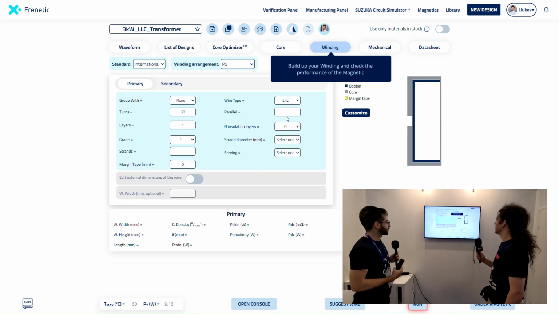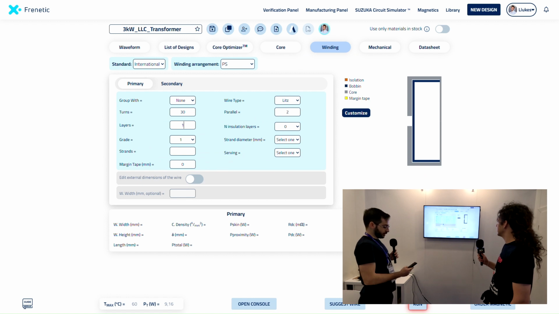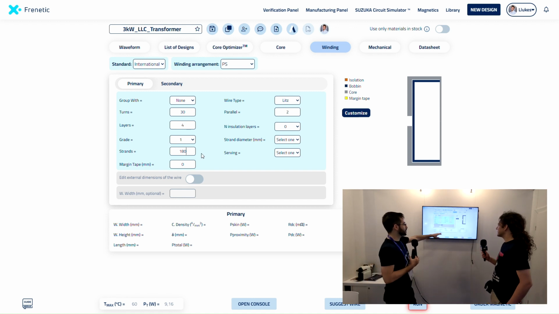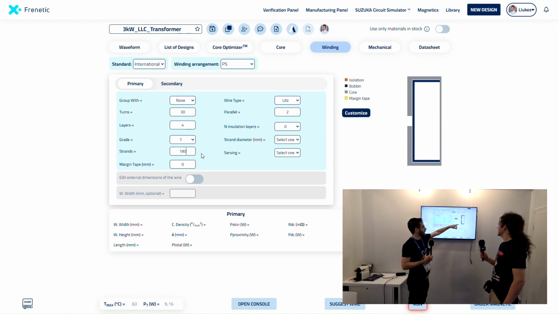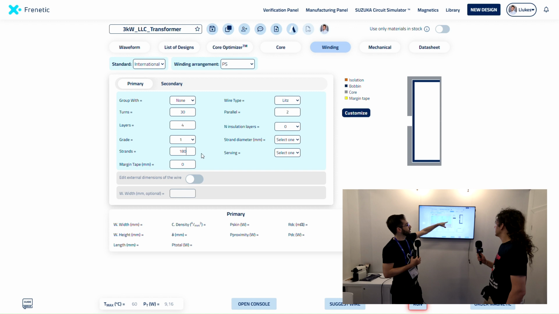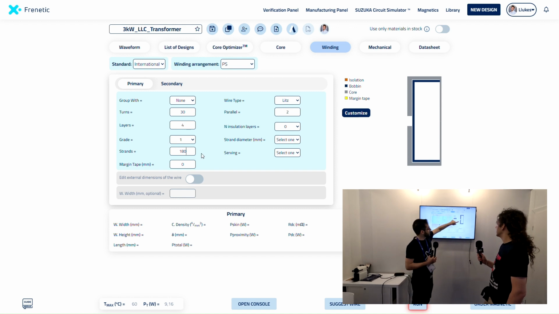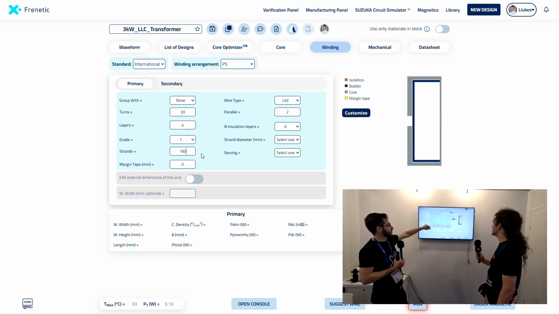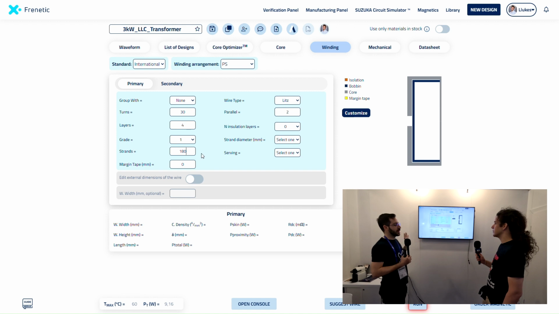And then we go to the windings part. Okay, so let's just quickly pause here to explain what you see. The first thing that you see, which is going to be filled with data once he runs it, is a 2D cross section of the bobbin. So you see the core material here, the bobbin material, and then the layers are going to appear in a jiffy. And basically, we have 2 windings, primary, secondary. This is just a simple transformer.